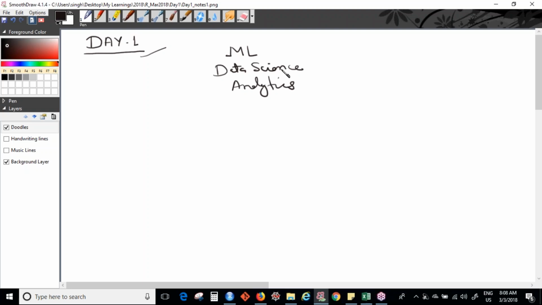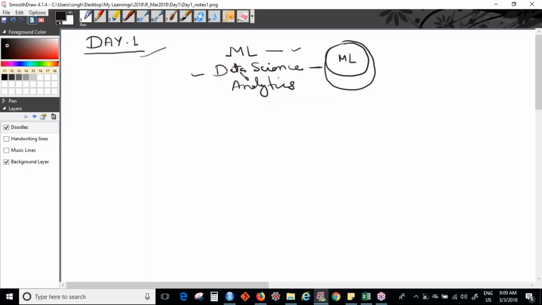Okay, so what is data science? So data science is a superset basically. It's a superset which includes machine learning. Okay, machine learning is, we will see what machine learning is basically. So machine learning is when you train models, and the models basically help you to get insights out of your data. Okay, so that is machine learning.